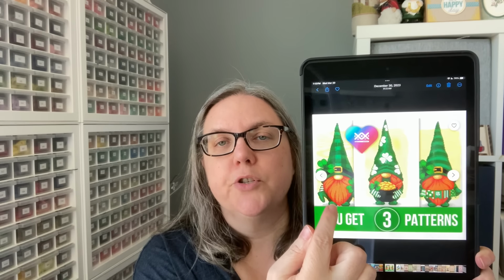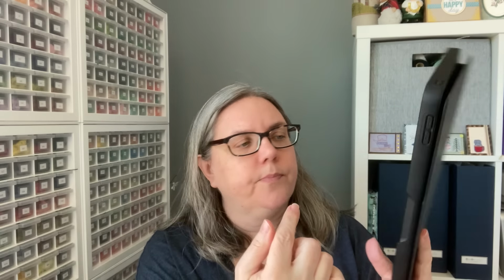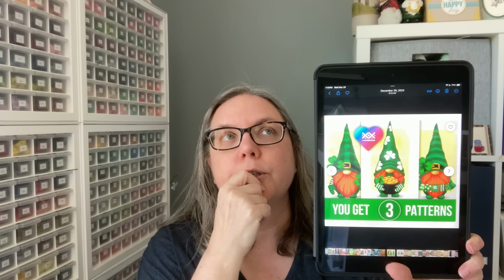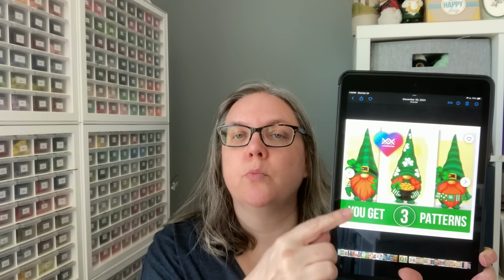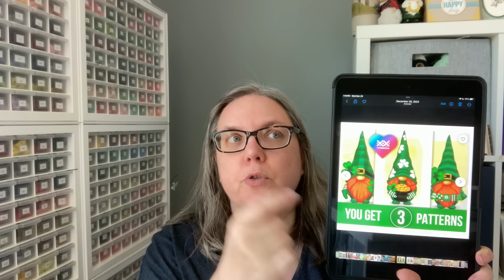And then I pulled out, because you know I've been working on him, my gnome. I call him the St. Patrick's gnome. I'm not sure what the official title is. They're all St. Patrick's gnomes, really. Wonder Stitch UA. There's Wonderland Ukraine, Wonder Stitch UA. They're both the same company, I believe. And these gnomes were moved over to Wonder Stitch UA. Wonderland Ukraine has a different design of gnomes on them. So this is one of the 3 that I chose to stitch.